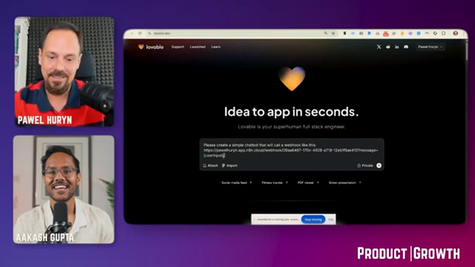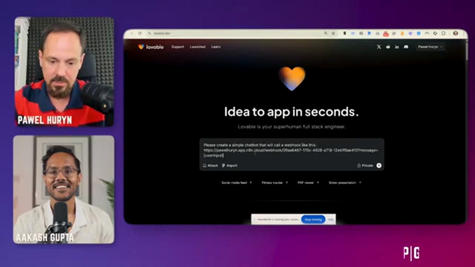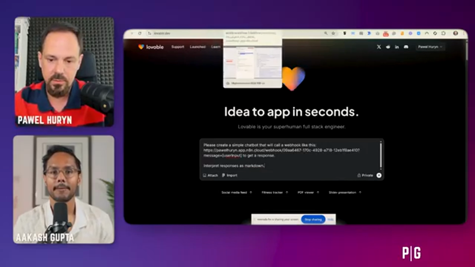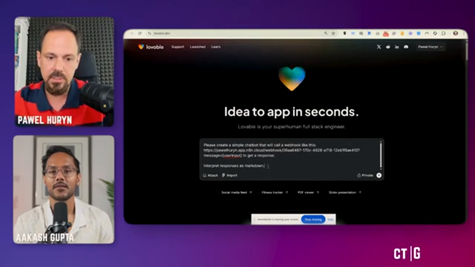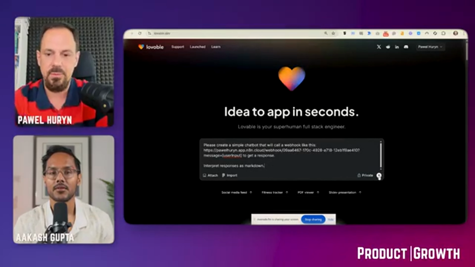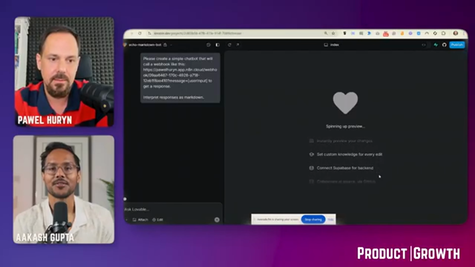Call a webhook like this to get a response. To complicate it, interpret responses as markdown. This is a special type of formatting, and inside the workflow, this was part of the prompt that an agent should reply using markdown formatting. Let's see if Lovable will do this. Such a good tool. So powerful.